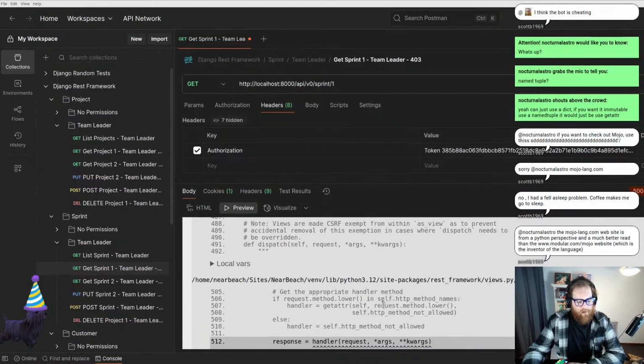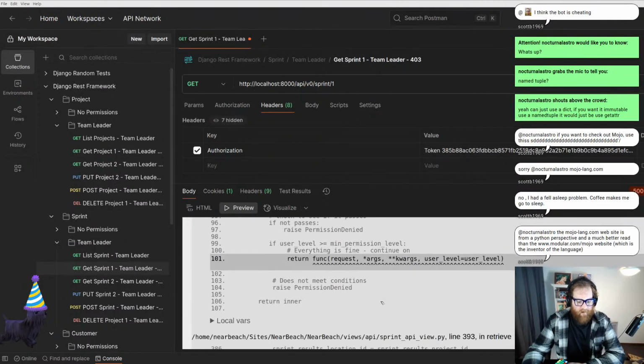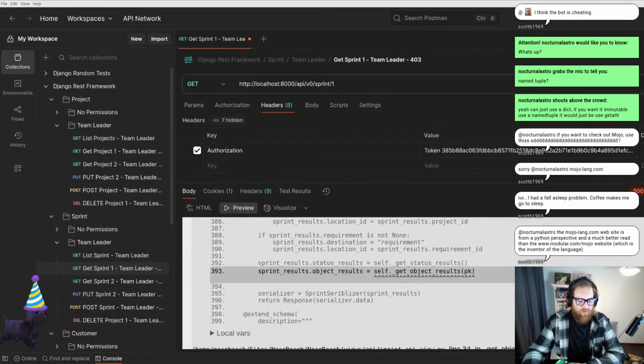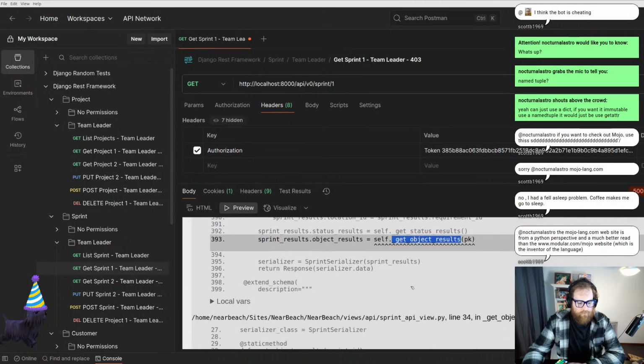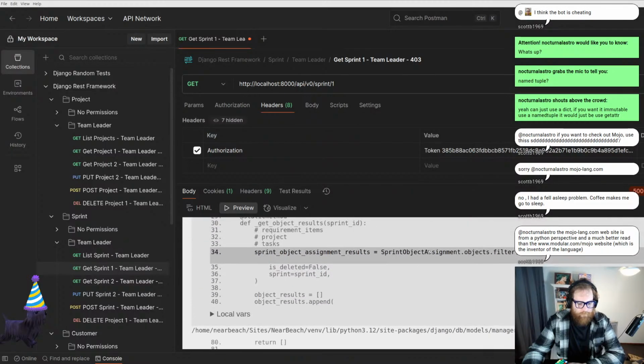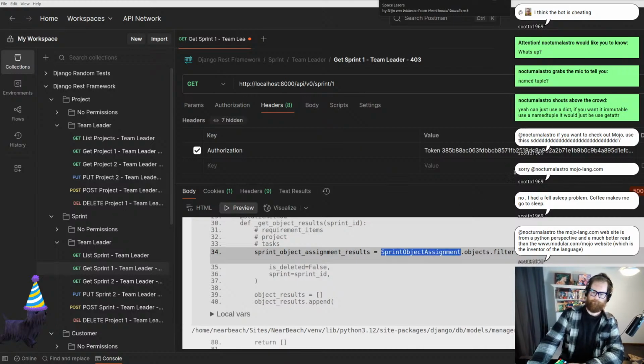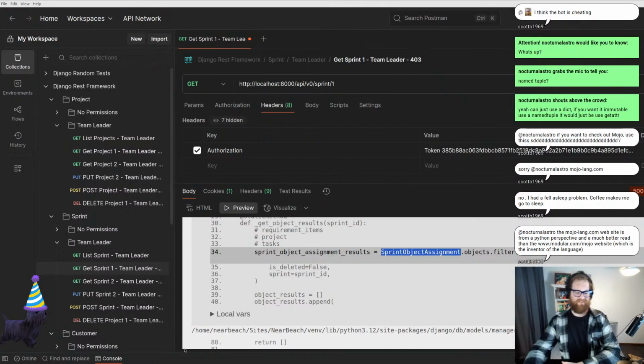Oh, sorry, bit of a yawn. All right. Sprint object assignment.